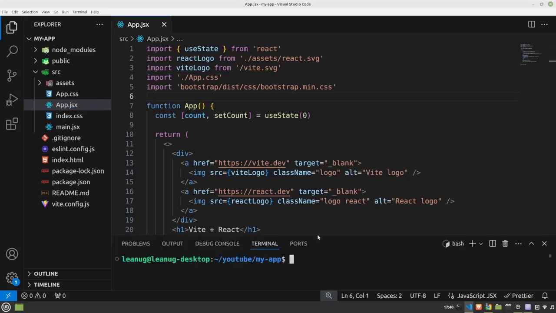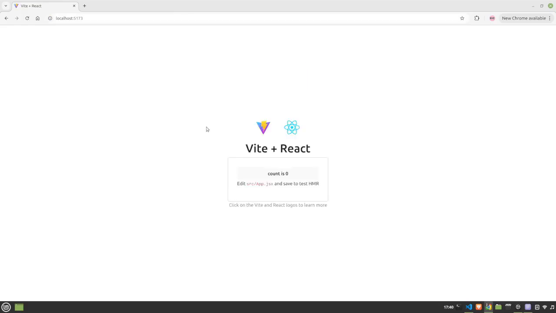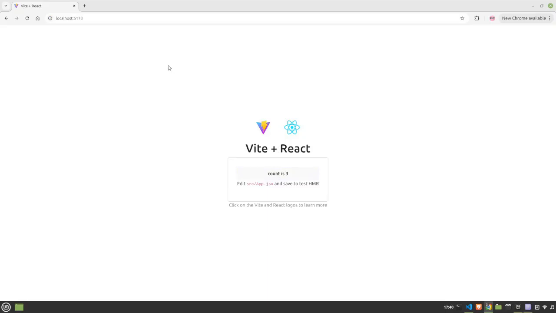Now go to terminal, new terminal, and next I'm going to grab the local dev server URL from the terminal, head to the browser and paste it in. You should see that everything's set up and working. Okay, so now let's test it out. I'm going to open a new tab.